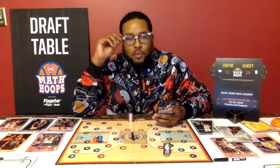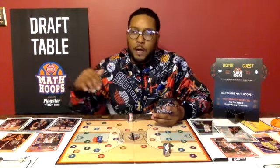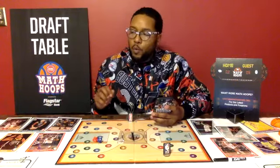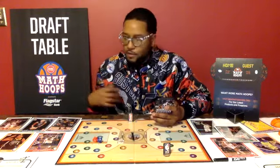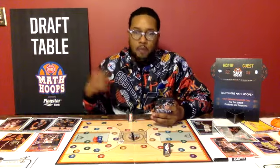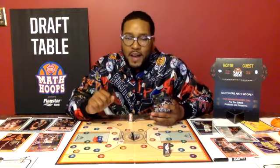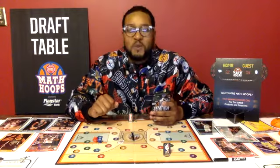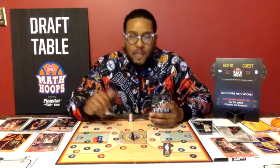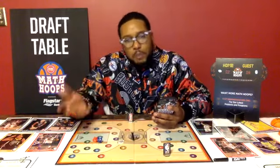When the students play 2 versus 2, each time the students take a turn, the responsibilities should switch. We don't want, let's say my partner does the math one time, and then I shoot with the spinner, and then the next time I do the math and my partner does the spinner. The bottom line is we don't want our students to become professional spinners. We want them to know their math facts. That's how the game is really designed, the 2 versus 2, but it can also be played 1 versus 1 as well.